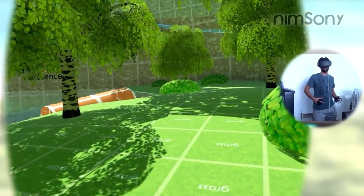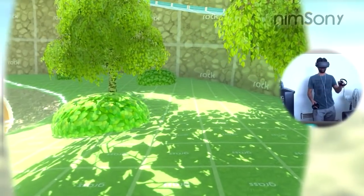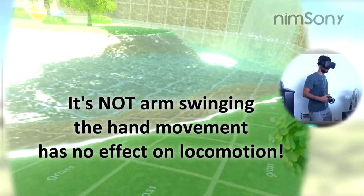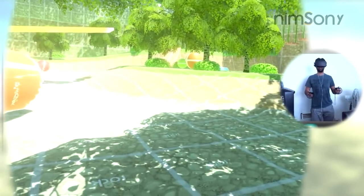And of course, with this locomotion, in order to run, you don't have to press any buttons or anything. The analog stick is handling which way I go, but as you head bob slightly, you get into a run speed. And you can see that just by controlling that, I can very easily decide to move fast.